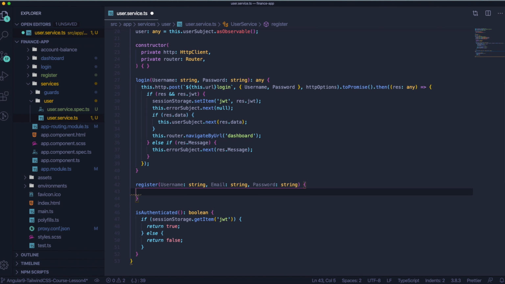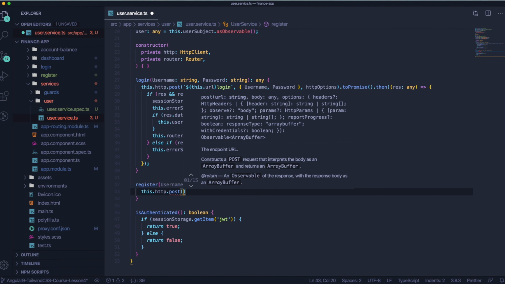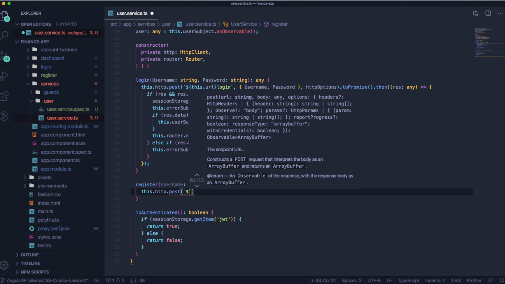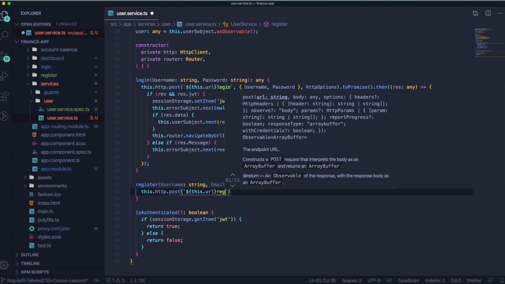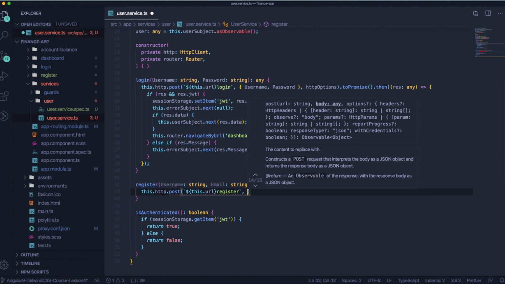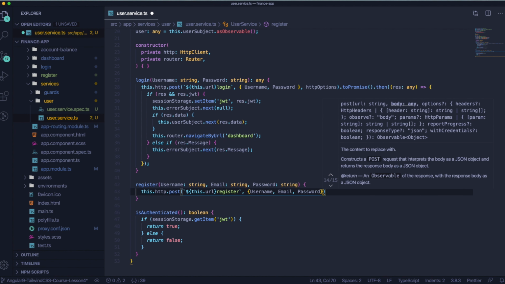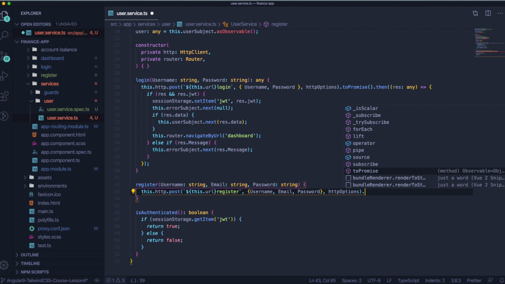So let's use our HTTP post method. Let's use our URL, but with different finishing right here with register. Then let's pass our values and HTTP options at the end. And then let's use promise and let's get the response.